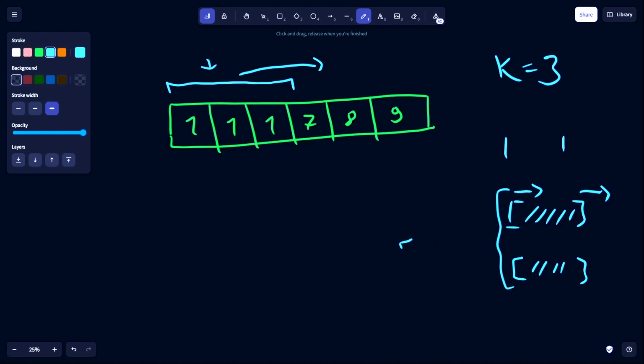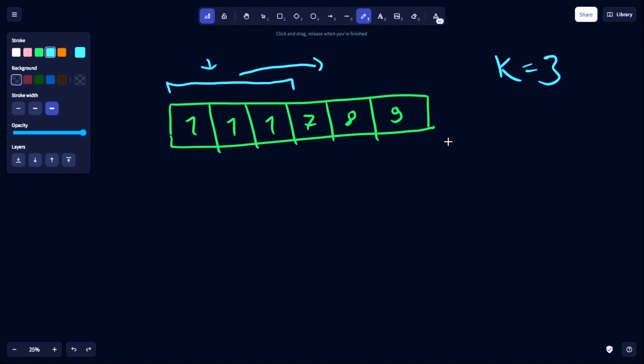So when you have a subarray that satisfies some condition, based on this, you say, okay, let's grow the window. If it asks, for example, for the largest subarray or smallest subarray, then we can shrink the window if it is valid, if it is possible. Otherwise, we don't do that.